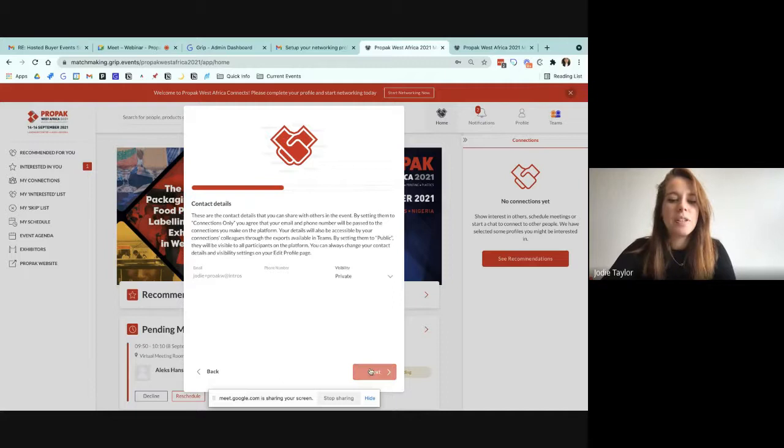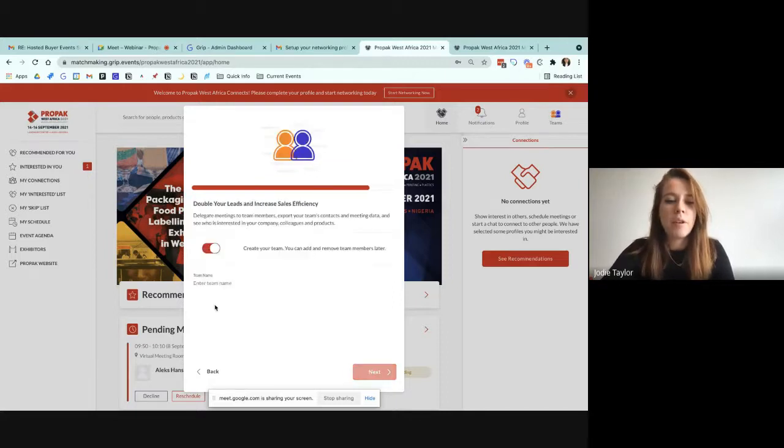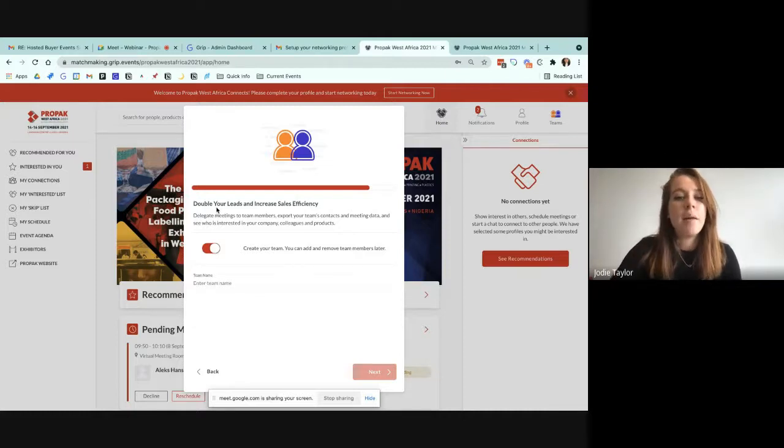Cool. Once you're happy with how you've got your profile details started, you can click next. And then you might see this as the next screen. So all this means is creating your team. Your team portal is where you and any other representatives from your company will be shown. You can enter a team name if there isn't one already filled in for you. And all this will do, it will create the Teams portal for you to enter straight away.